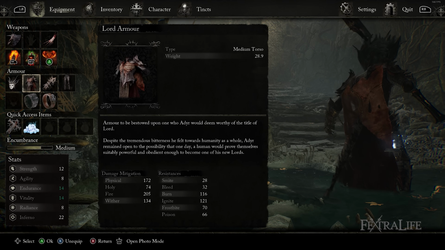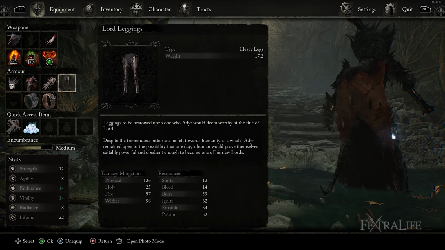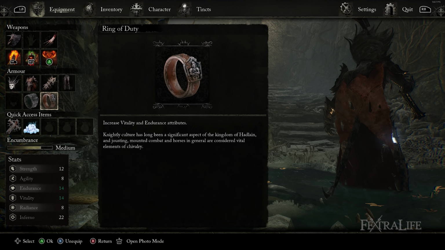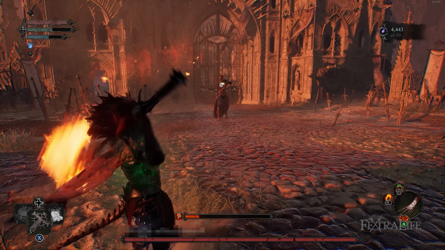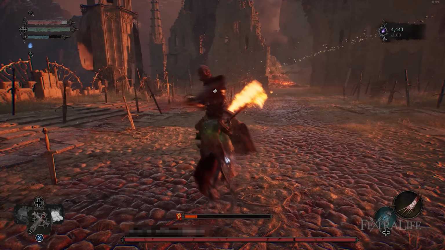It also comes with a Lord's Armor, which has pretty good protection, and it comes with the Ring of Bones and Ring of Duty. Ring of Duty you can buy in Skyrest Bridge pretty early on in the game, so that's not a huge pickup, but it does increase your vitality and endurance. And you also gain the Ring of Bones, which increases your encumbrance or your equip weight so that you can use heavier armor and still fall into that medium category ideally.